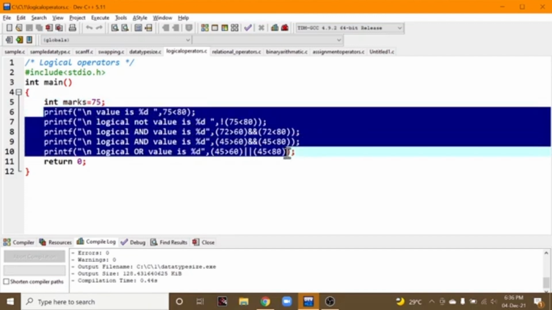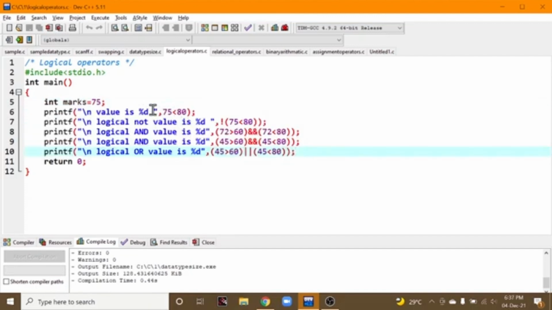And these are the printf statements. In the first printf statement, I have written a string: the value is %ld. Here %d means you need to write some value here.